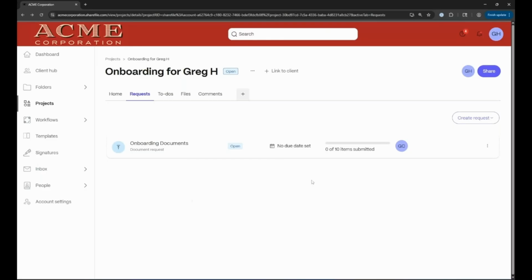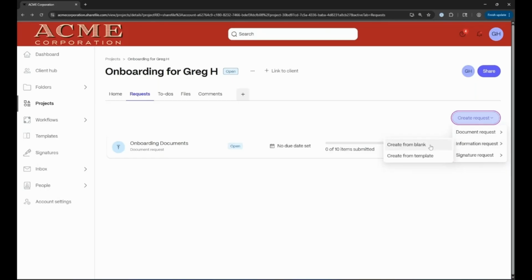The other request we wanted to create was an information request, just to highlight the web form that can be created when you're collecting information rather than just documents themselves. So we'll go ahead and create request, and this time we'll do information requests.